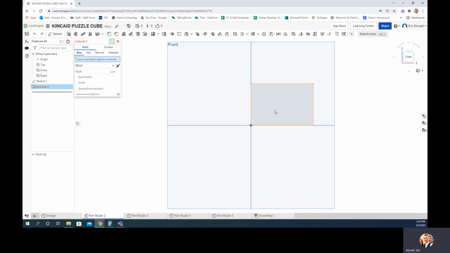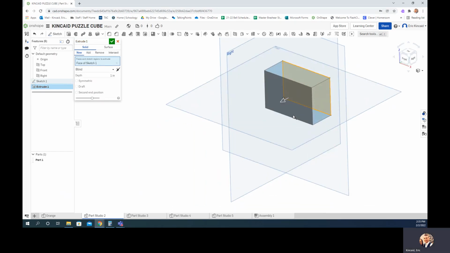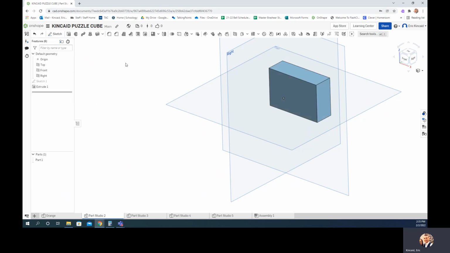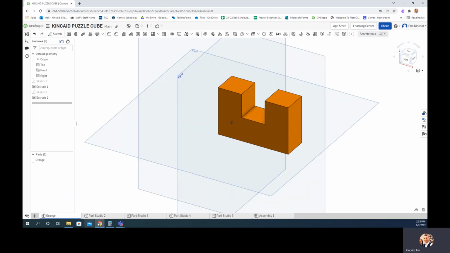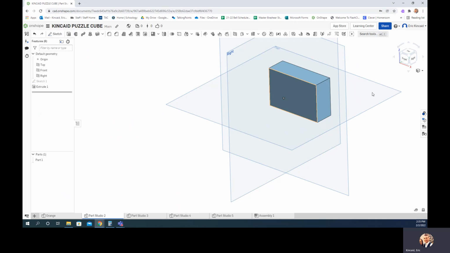So I'm going to grab extrude, click it, rotate my view, and I'm going to add this depth as 0.75 and hit the green checkbox, right? So I have a complete rectangle minus our little cutout here, right? And that cutout is 1 block wide.